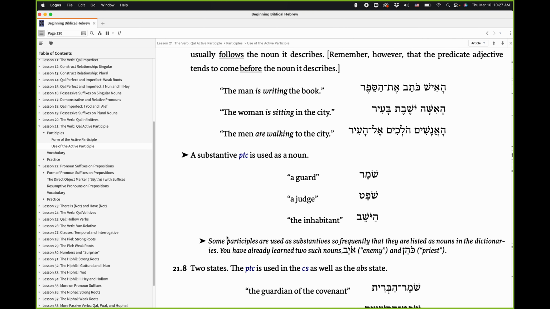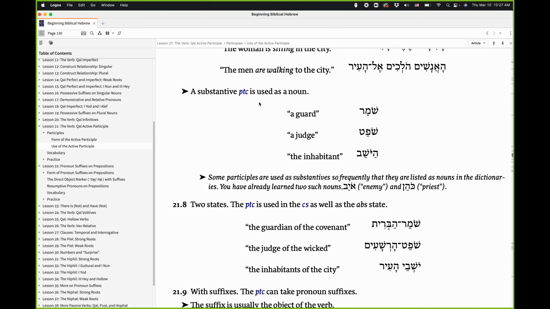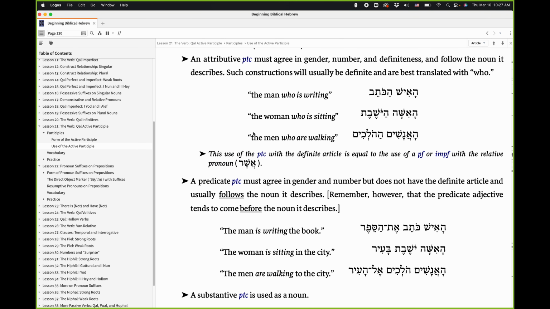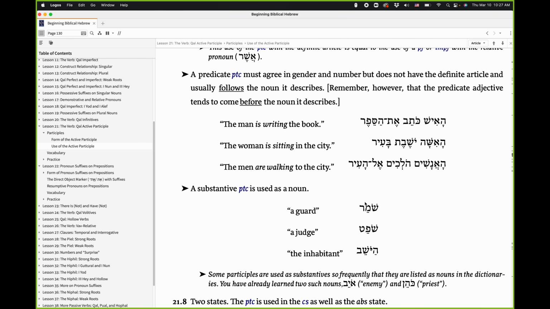So the third use, substantival. Okay, this is when the participle is not modifying another noun in the sentence, either the subject of the sentence or the subject of the clause, or the head noun that it's attached to. In these situations, you have a naked participle, it's not connected to another noun, grammatically speaking, and so it can lack the article or it can have the article.